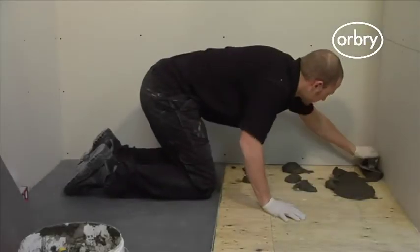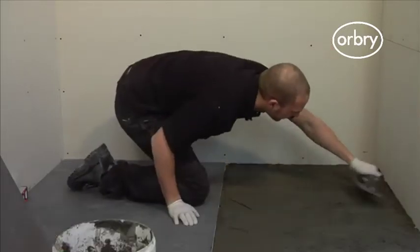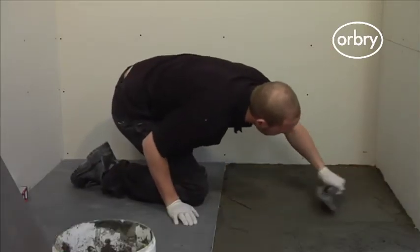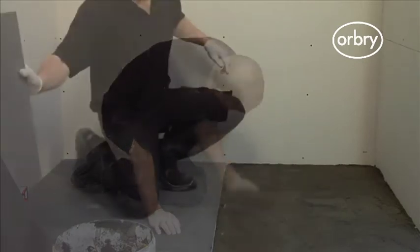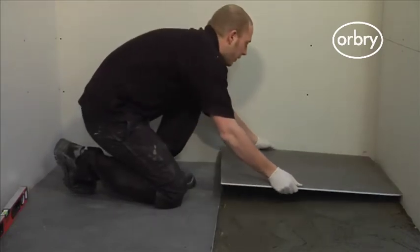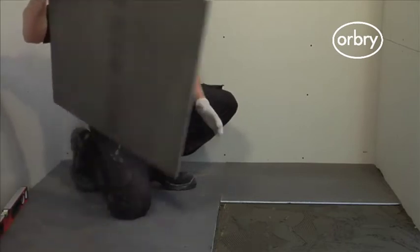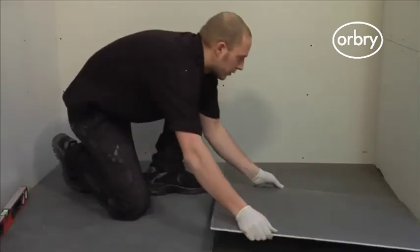Now, overboard the rest of the wet room floor with the 10mm Orbry insulated waterproof boards. These boards will bring the floor to the same level as the shower tray. To do this, mix the remainder of your adhesive and spread it across the bathroom floor with a notched adhesive trowel. Then lay the 10mm insulated boards over the adhesive.